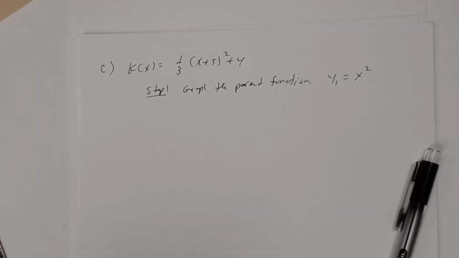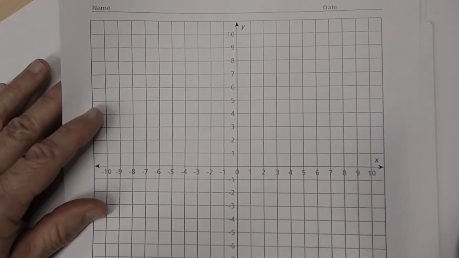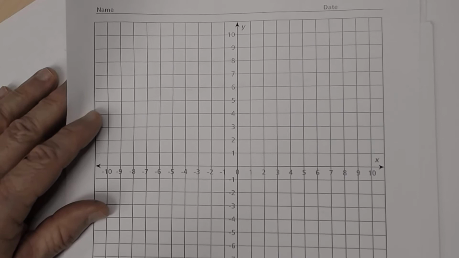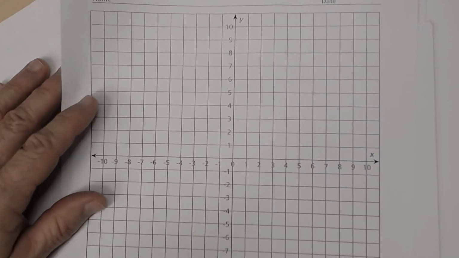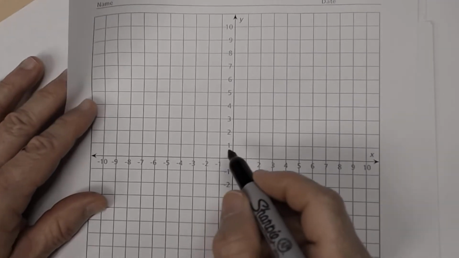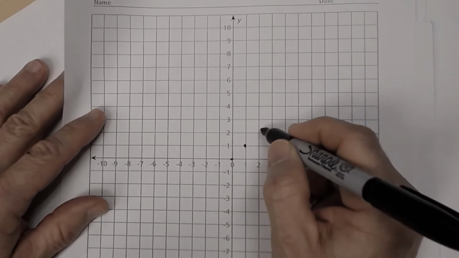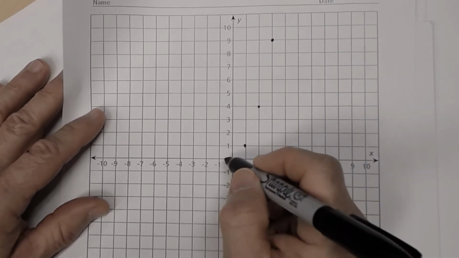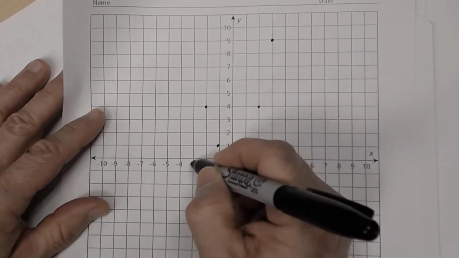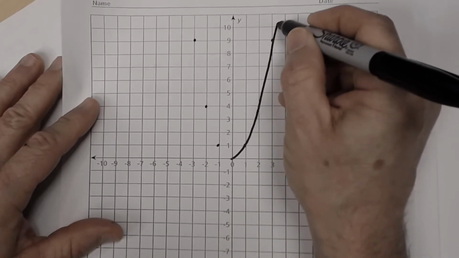So real quickly, you know what that looks like. So you go to your graph paper, and make sure you have graph paper. Otherwise, if you do this by hand, it's really going to be messy, and you're not going to truly understand what's going on. So the grid paper is in Canvas, so make sure you print it out. Okay, so we're graphing x squared. So 0, 0, 1, 1. When x is 2, y is 4. When x is 3, y is 9. Okay, and then the same thing here. Negative 1, 1. Negative 2, 4. Negative 3, 9. So this is the graph of x squared.